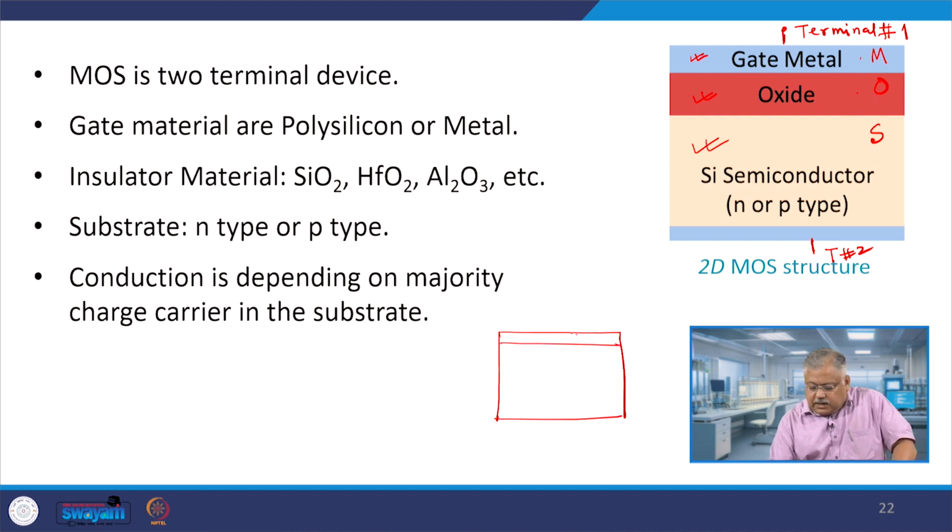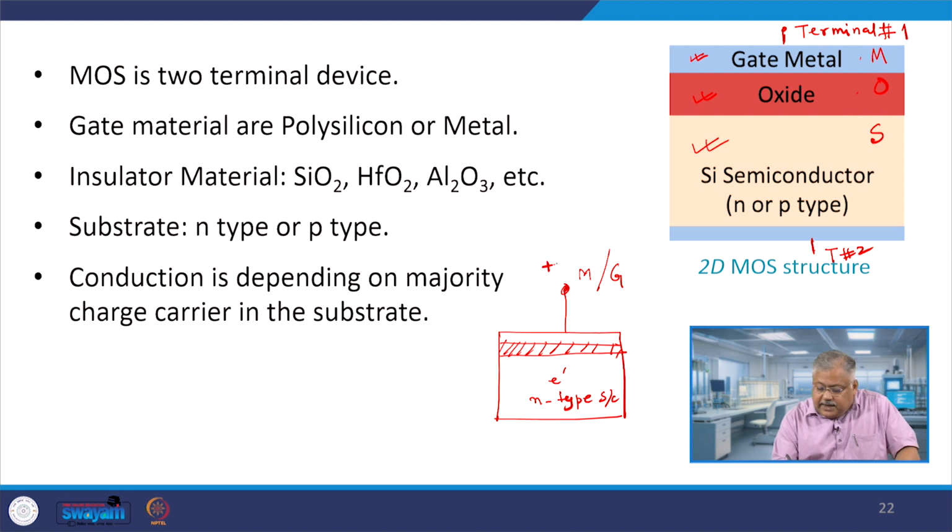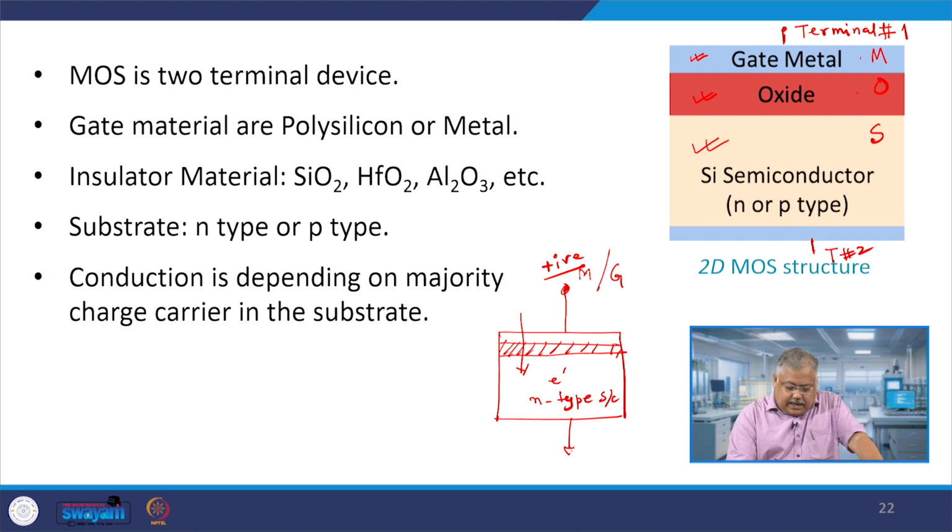So, let us suppose this is metal, and this is the gate basically, and I have an oxide layer here, right, and let me make it easier for you, make it an N type semiconductor here. N type semiconductor effectively means you have a large number of electrons. Now, if I give a positive bias on the metal, and the second terminal is grounded, let us suppose, the electric field will all be directed inwards into the semiconductor. This will be the direction of the electric field.